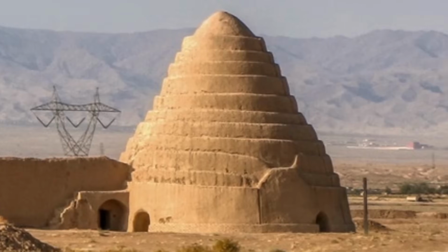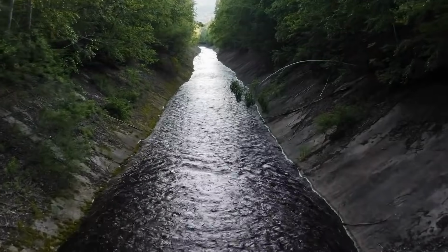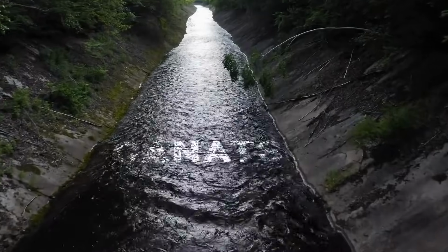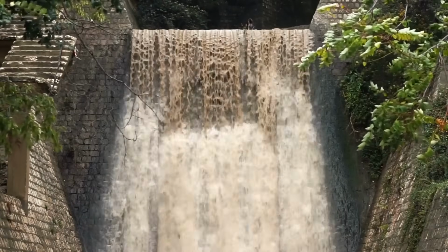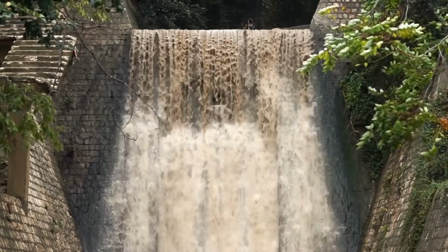And that's not all. They had this fantastic wind-catching contraption called a badgir that caught the breeze and directed it right into the ice pits. Fresh air plus ice. Cool breeze. A winning combo. They even had intricate water channels called qanats to bring water to the ice pits and homes all the way from the nearby mountains. As time passed, these yakhchals faded into history and modern technology took over.